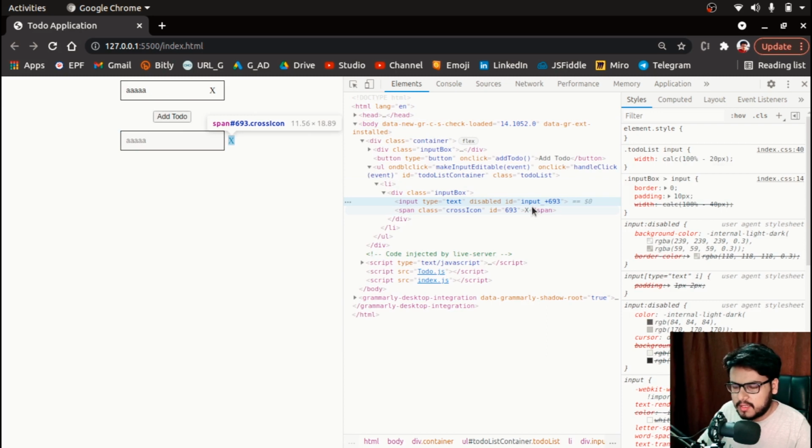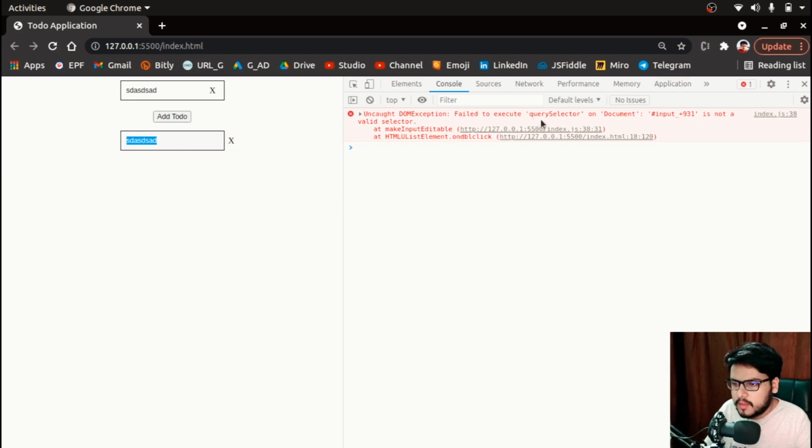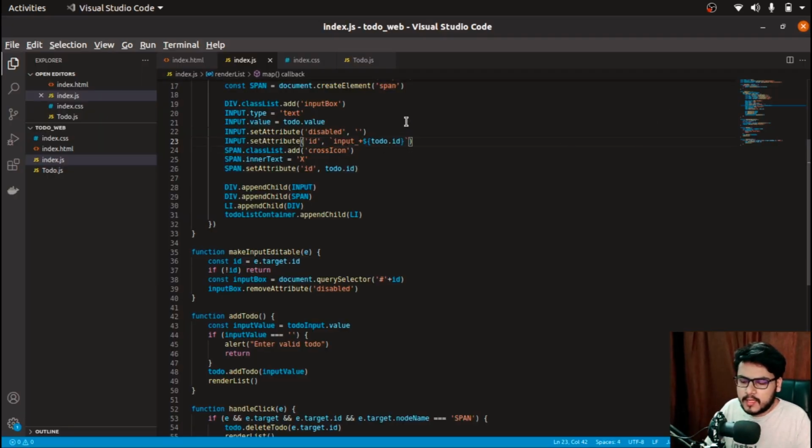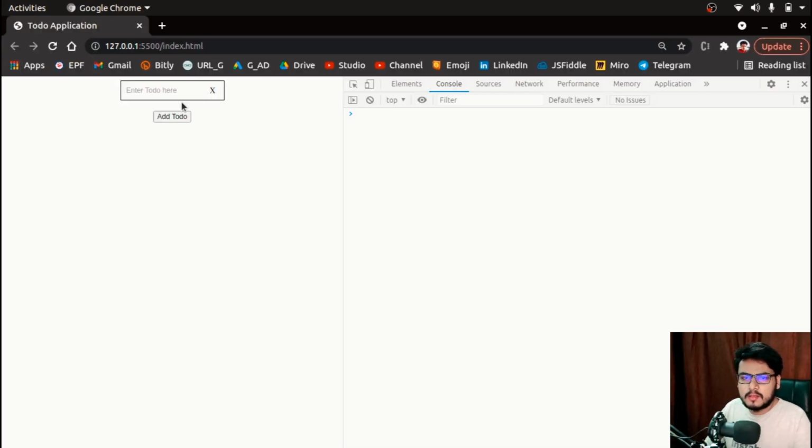So we get the ID as input plus plus 693. It says failed to execute querySelector on document, hash input one. Oh, I see. So this querySelector uses CSS3 selectors, and we are probably not allowed to use underscores. So I'll just remove this plus underscore from here.